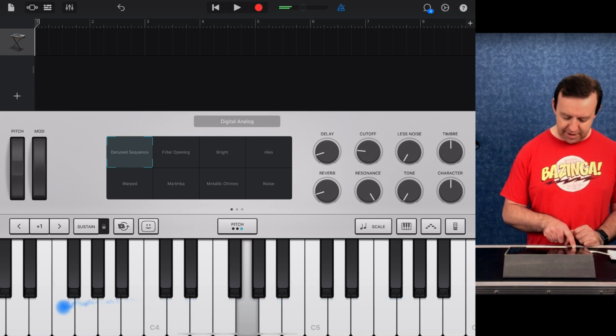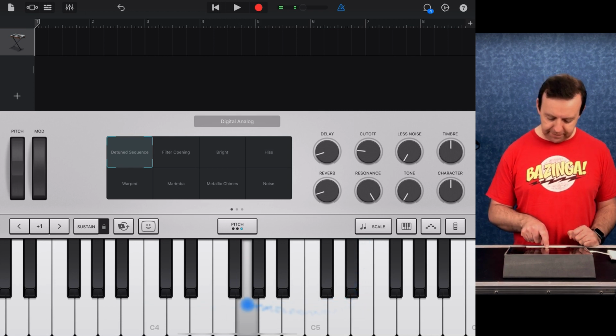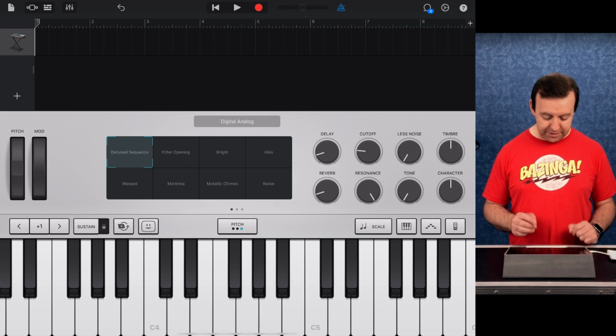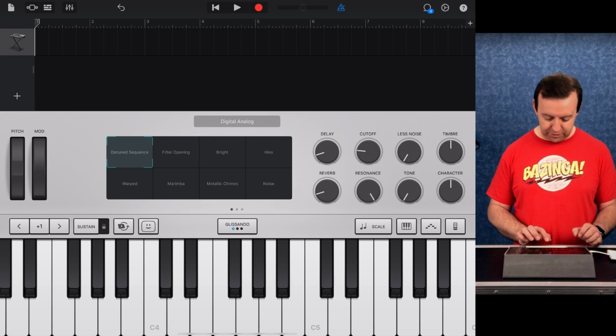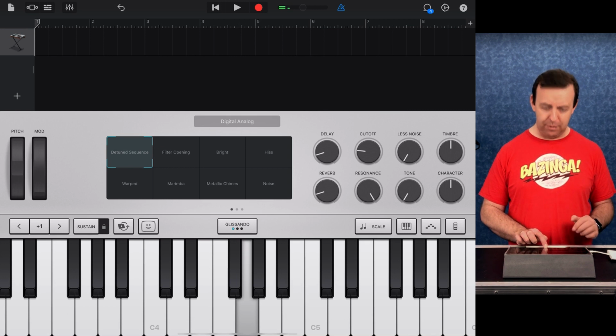We're still playing G. But as you move your finger forwards or back or up or down, it changes the pitch or the modulation right there on the note. Now if you still want to do this whilst being in glissando, of course you can do this with the pitch and mod wheels here, just like a traditional synthesizer or keyboard.